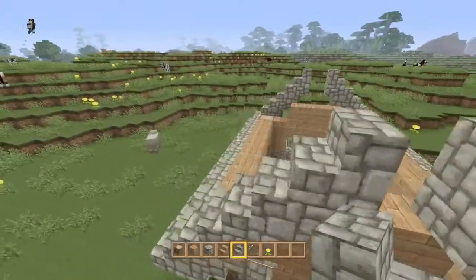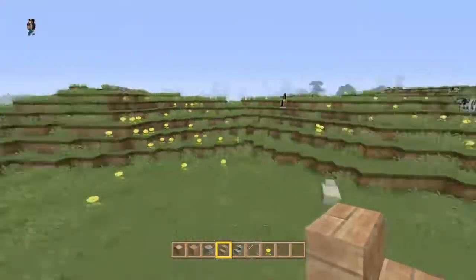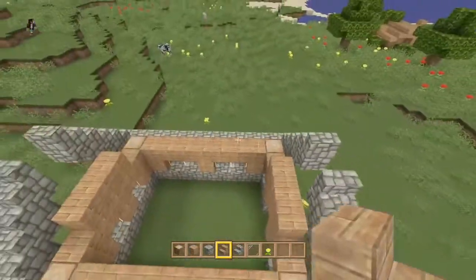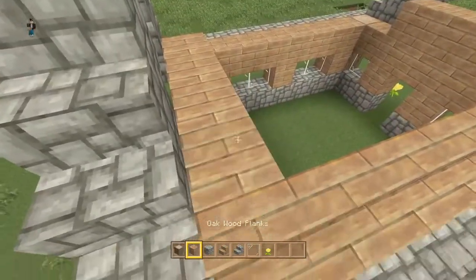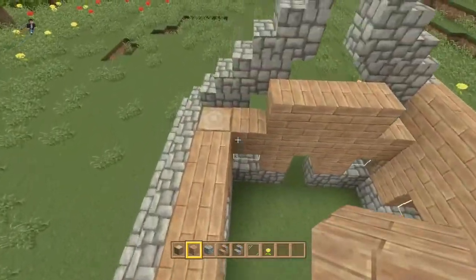Okay, so now we've finished off both sides of this, we're going to get our stairs. Over there you can see, where is it? Oh, over there you can see I used spruce wood, but for ease of time and stuff like that, I'm just going to use normal stairs. Whoops, I forgot to do these. No, not there, there you go.